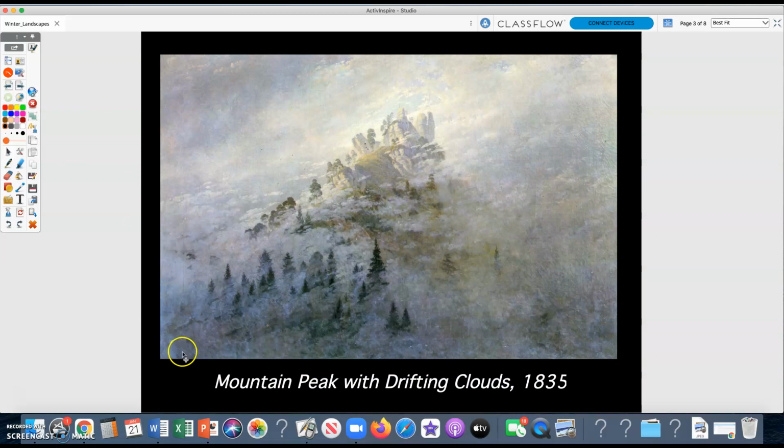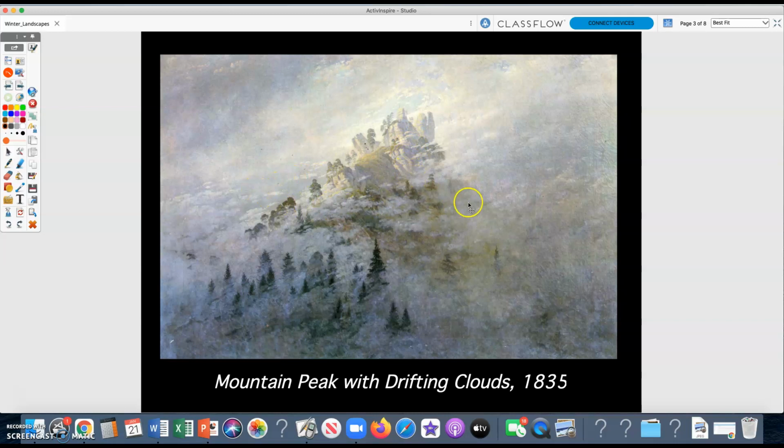This is another one of Caspar Friedrich's paintings. I just think it's amazing. It's called Mountain Peak with Drifting Clouds. And it almost looks like a mountain with little ice sculptures at the peak of the mountain. So do you know what the peak would be? It's the tippy top.